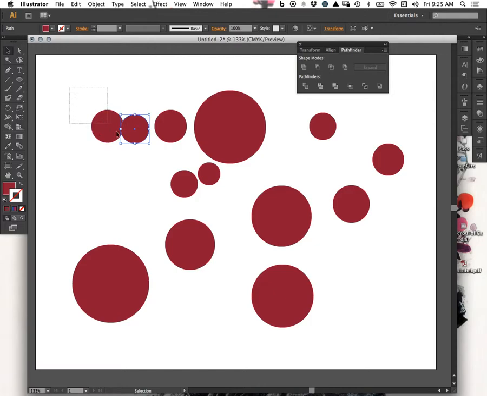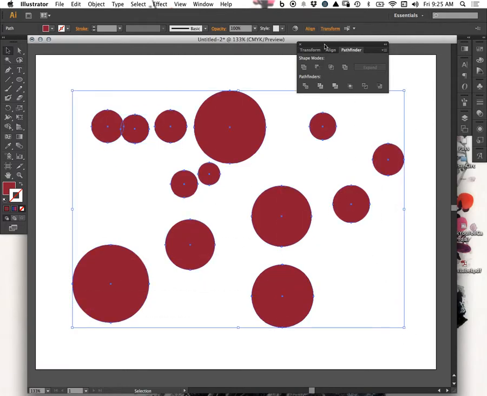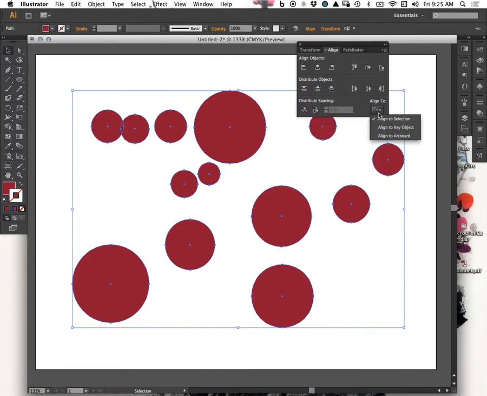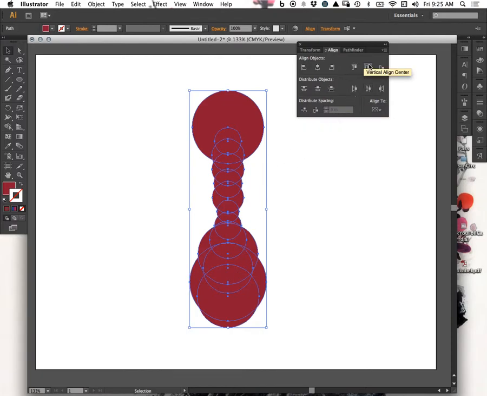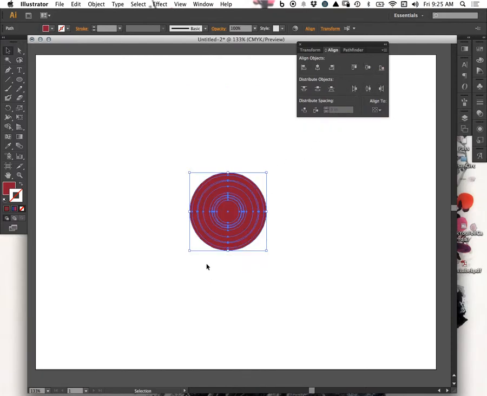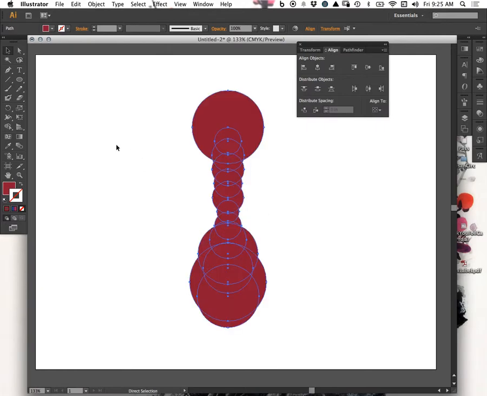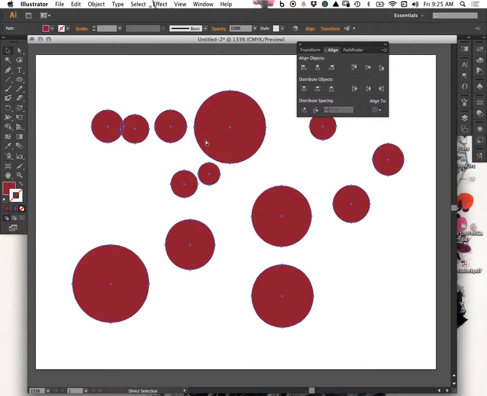Don't do that. Come to your panel, go to your align section of the panel, and then you can actually select what they're aligning to. In this case, it's aligned to selection, which is fine. And you can just tell them to be centered, or you can tell them to line up vertically, or you can tell them to distribute horizontally or align vertical centers. So do not go through the effort of hand dragging things all over the place. You can actually just kind of use this panel, which is really helpful.